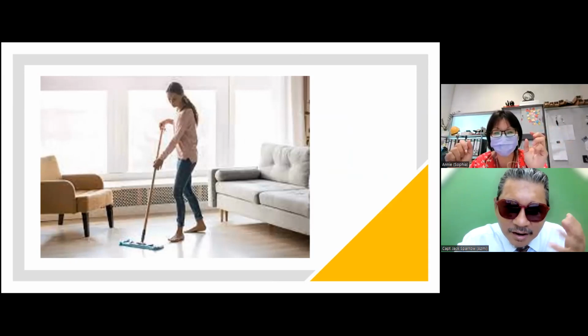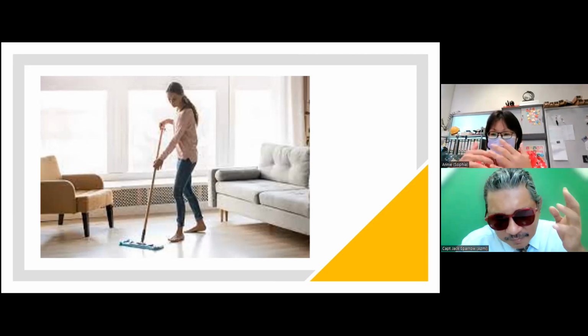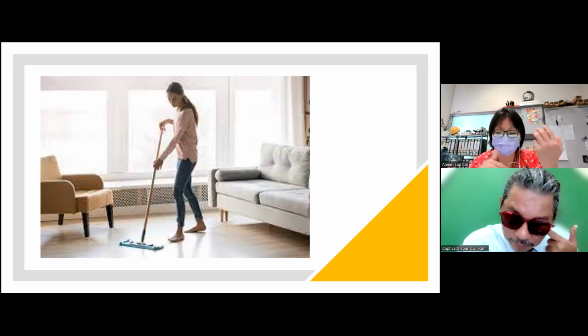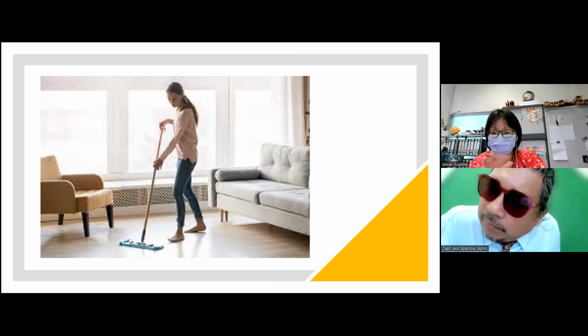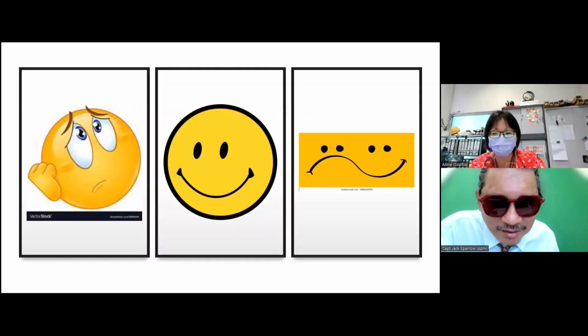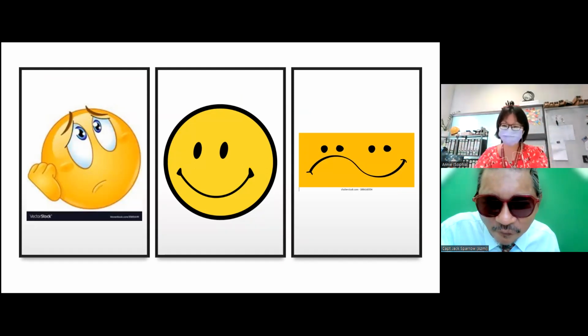And the amount of the vinegar is up to you. It can be slightly stronger, or slightly lighter if you don't like the smell. But actually the smell goes very fast, so it's fine. And we like to do this because it also helps prevent bacteria, even nowadays because of COVID, which was quite bad previously. So you wipe it, and dust is also not easy to stick on the floor. And it will ease your headache, meaning from sad face become happy face. So it's a very simple step that I can tell everyone. That's all.